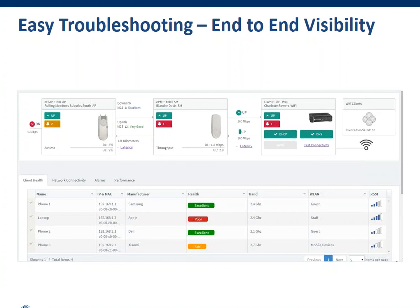If you look lower down, it shows you not only the equipment, but also all of the client information. It gives you the IP and MAC address. And more importantly, it also tells you the manufacturer type of the client devices. So that's very handy for customer service when they log in and have to look at a problem, and the average customer identifies their device by the manufacturer. For example, an Apple tablet or a Samsung phone, and it's easier for customers to see which is the impacted client device. Also, it's not just a handy screen.